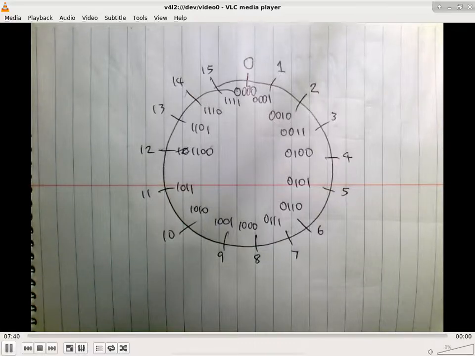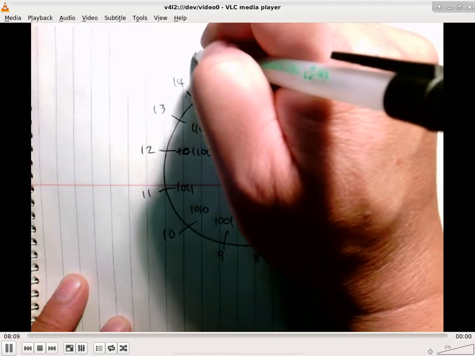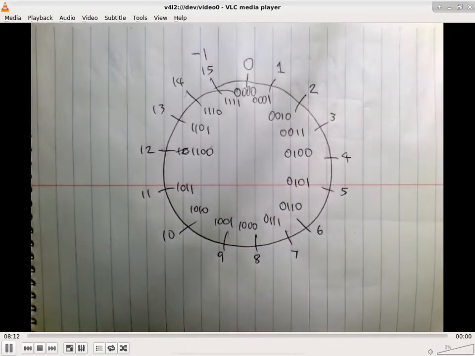But what is the natural way of looking at this wheel and figuring out how to represent negative values? So what do you think is a natural representation of negative 1, given that we want to keep the same adder and the same subtractor design that we already have talked about? I want the same adder and the same subtractor to deal with negative values as well. It would look like 15. So the bit pattern 1, 1, 1, 1 seems like a good place to represent negative 1.